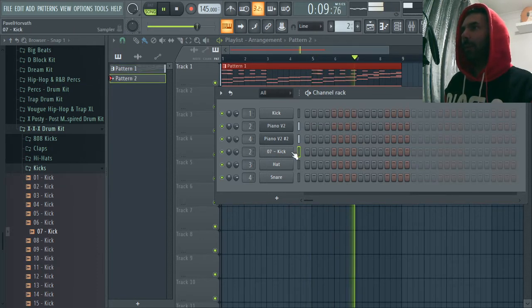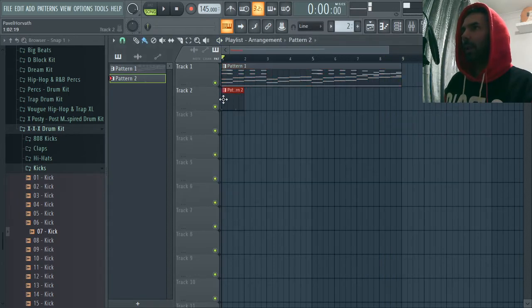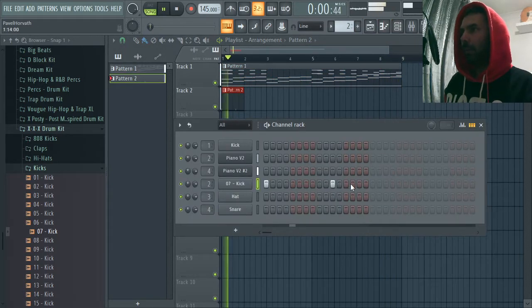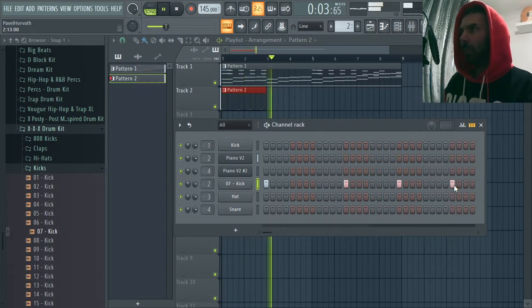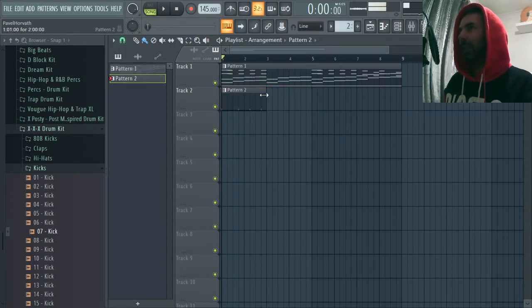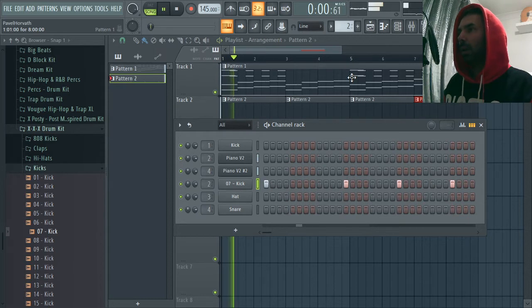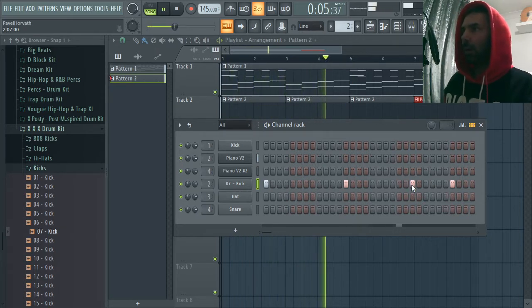Alright, so we're gonna start with the drums. Pretty basic, I'm gonna program them in. Just like that. Obviously, you need to make sure you've got the cell selected, otherwise it doesn't stick to the grid completely, guys, if you're just new and trying to learn FL Studio. Ooh, I like that.